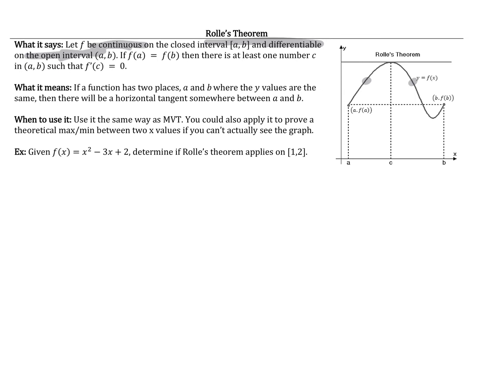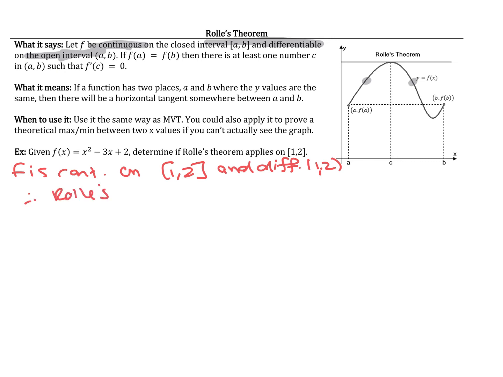In this really quick example, it says determine if Rolle's theorem applies. So I'm going to note that f is continuous on the interval that we're talking about and differentiable on the open interval. Therefore, Rolle's theorem applies. I'm not so concerned about you using the title Rolle's theorem because you could use the mean value theorem in the same way. So what we're saying is if the value of the function is crossed twice, then the derivative will be 0 at some point.